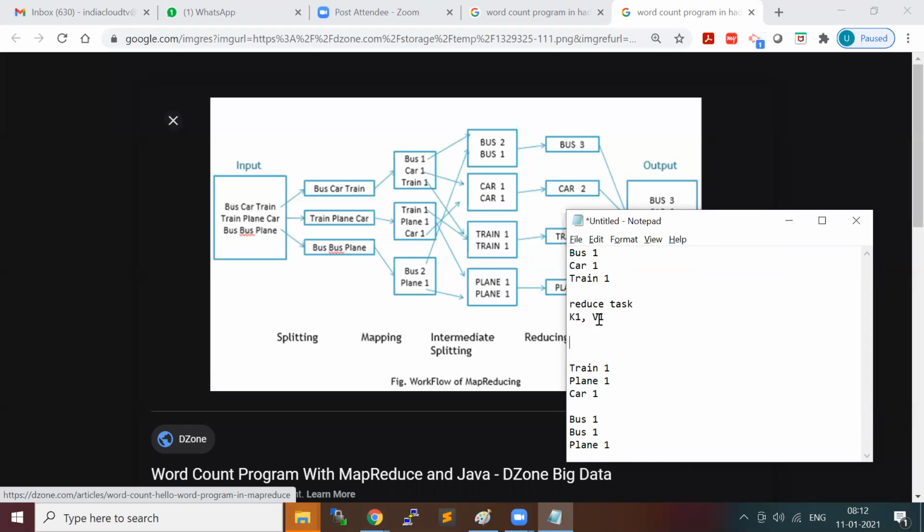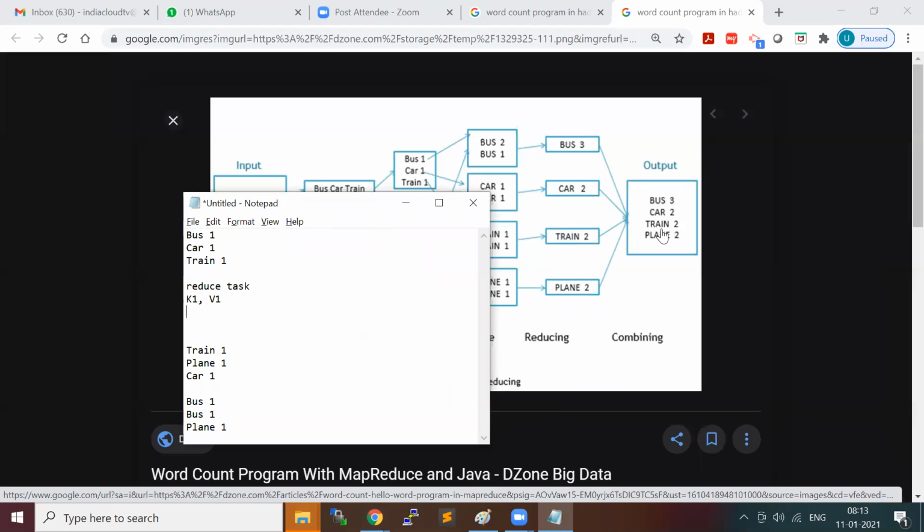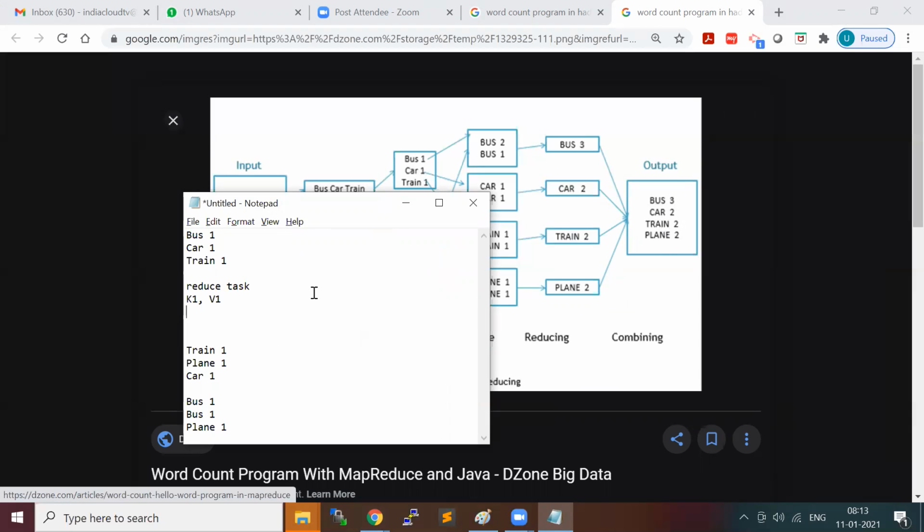If this is the output of the map task, what is the input of the reduce task? I told you, in the shuffle and sort phase the keys will be grouped. How many distinct keys do we have? Four keys: bus, car, train, and plane. Shuffle and sort gives you bus as the first key and the grouped values.